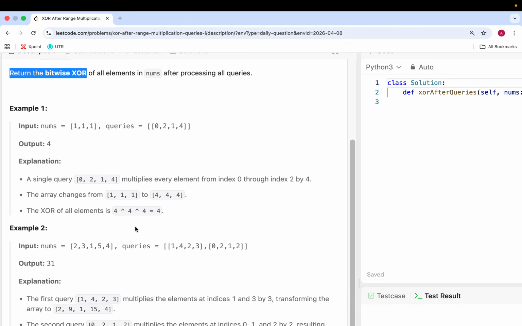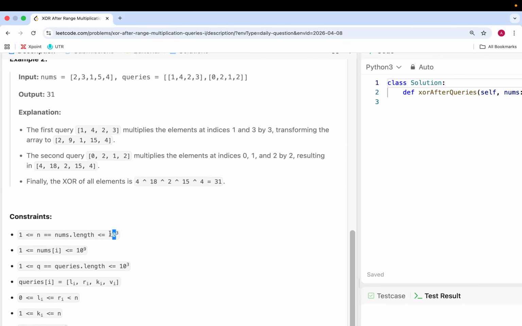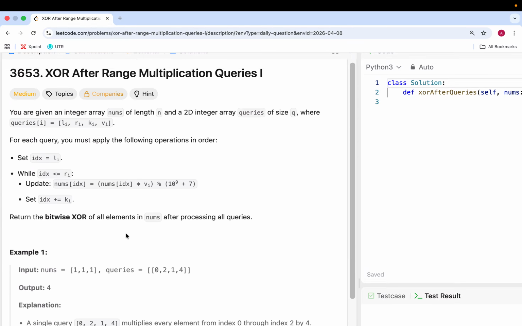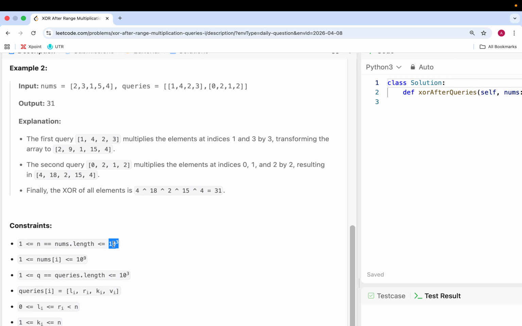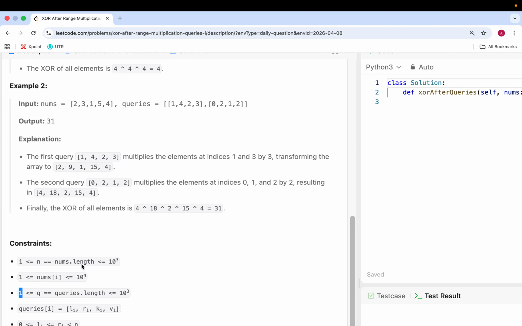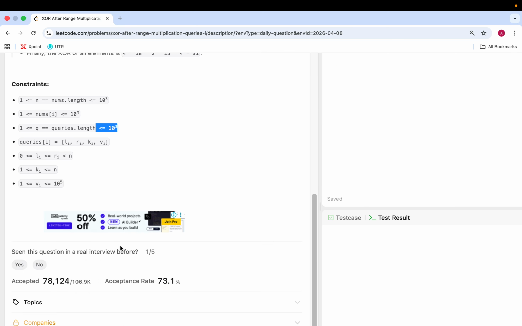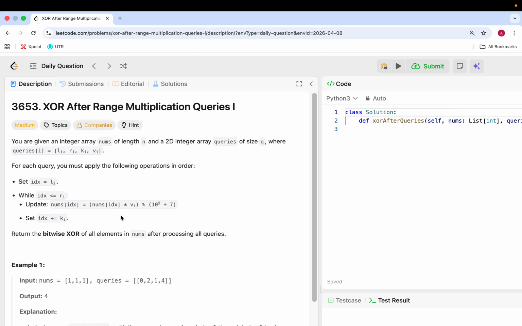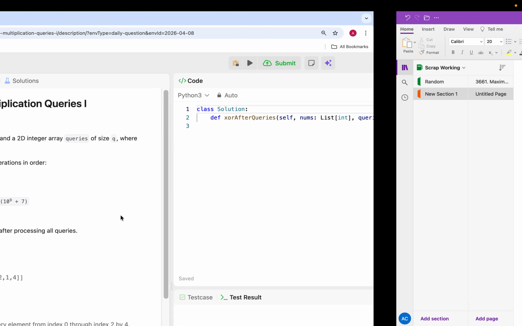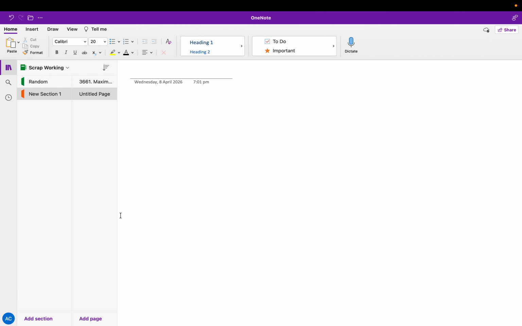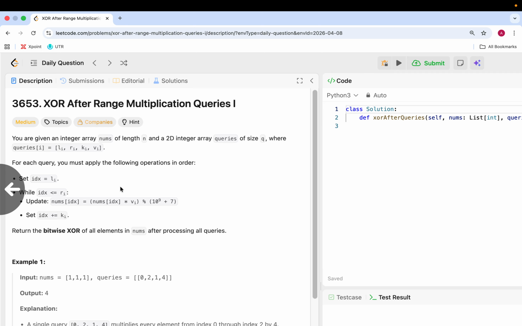Okay, so this can be a bit tricky. Oh, okay, nums is only 1,000 elements, which is not too big. As is queries, the value of nums can be quite large. So they might allow an n-squared solution, or an n by q solution, which is not always the case. Sometimes they try and make you have a log in there. But in this case, you might get away with it.